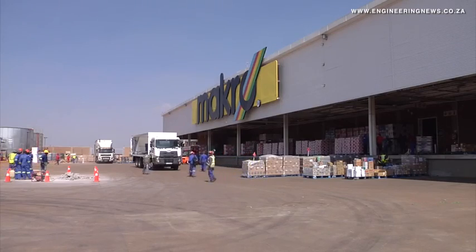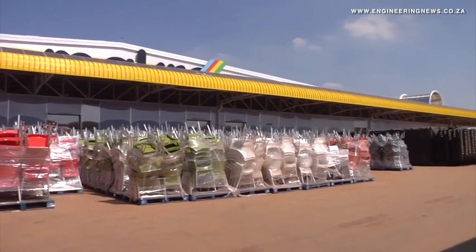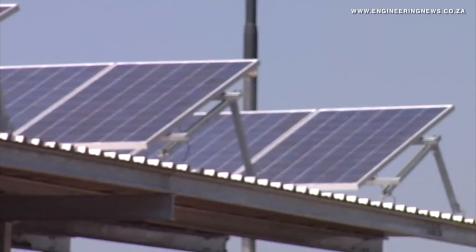From Krimu Media in Johannesburg, this is the Real Economy Report. Retail company Massmart recently installed a 572-kilowatt solar photovoltaic plant on the roof of its recently opened Macro Carnival store in Brachman, Kao Teng. Aneen Killian tells us more. The store would be the first Macro store to make use of renewable energy to meet its energy requirements, and 2,160 solar PV panels were installed on its roof.